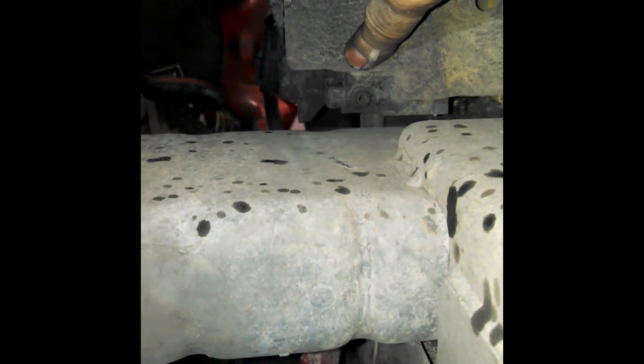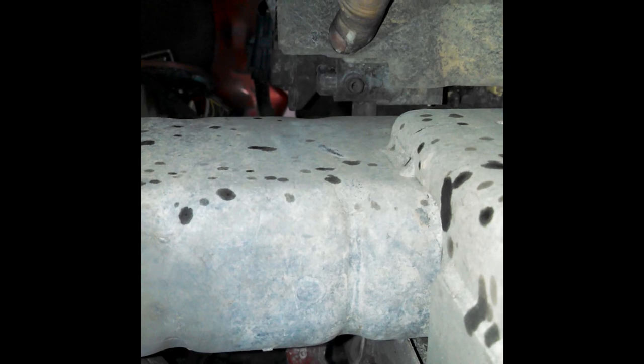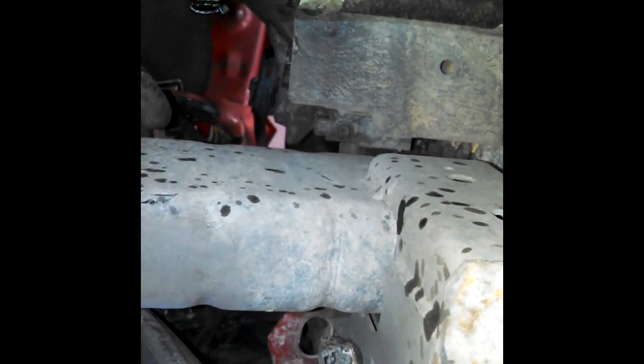The radiator petcock, if you do want to use it. Looks like it's got a square screw device on it. Maybe a 16 or 17 millimeter, maybe.